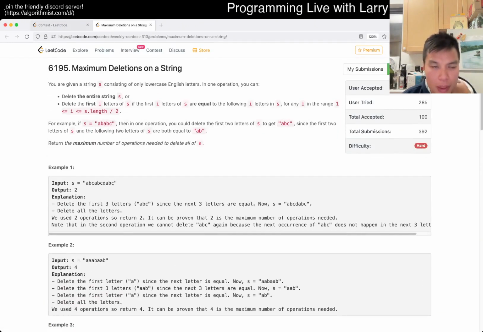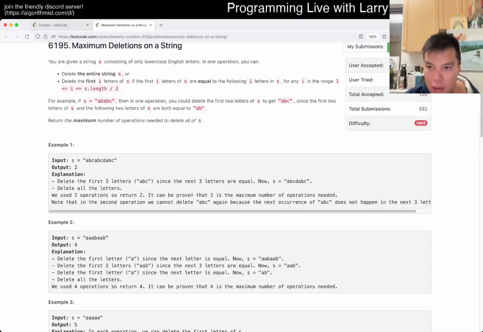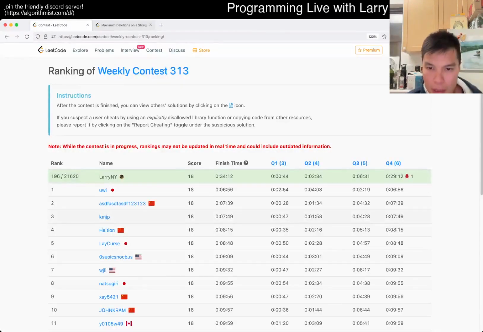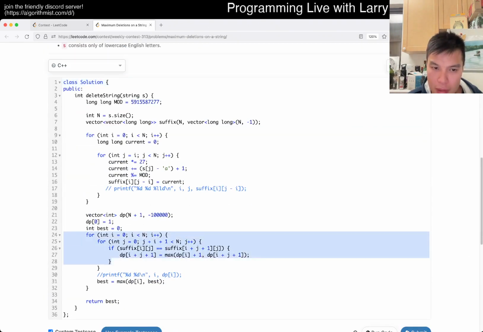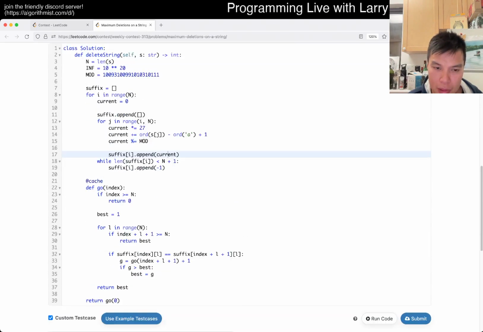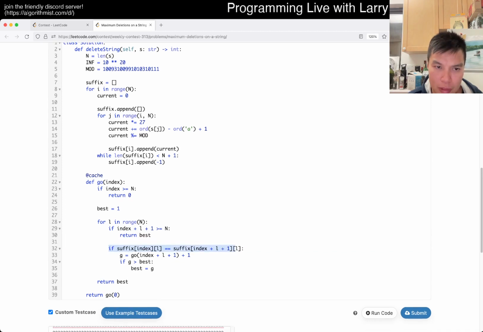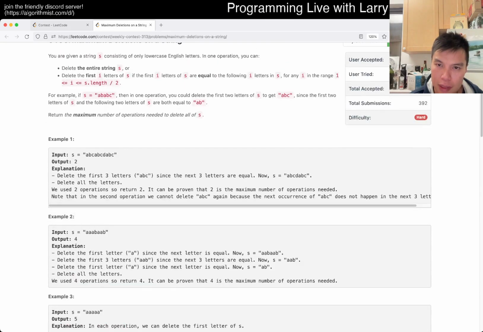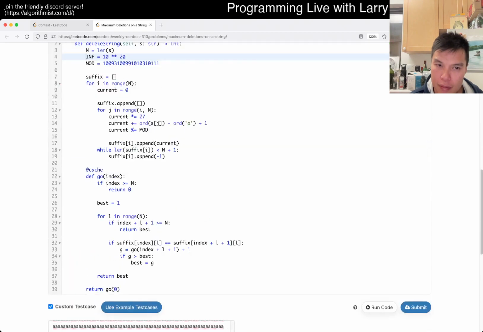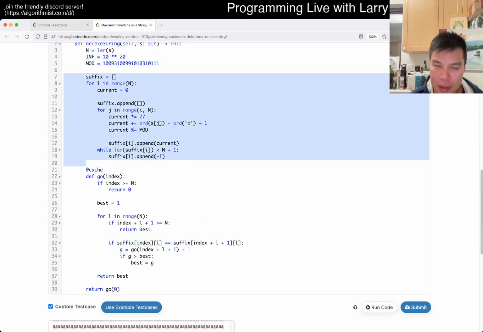Is there a smarter way to do this? Maybe there is. Seems like people did it pretty quickly. And I imagine someone did it in like 2 or 3 minutes. So I don't know. Maybe there's a smarter way. Prefix? Maybe that's the way to do the math instead, but this logic is still the same. The idea is just optimizing it with some kind of prefix, and then you can calculate the chunks of the subsequence. I don't know. And you could cache this, and there's a lot of stuff that maybe we don't need to do.